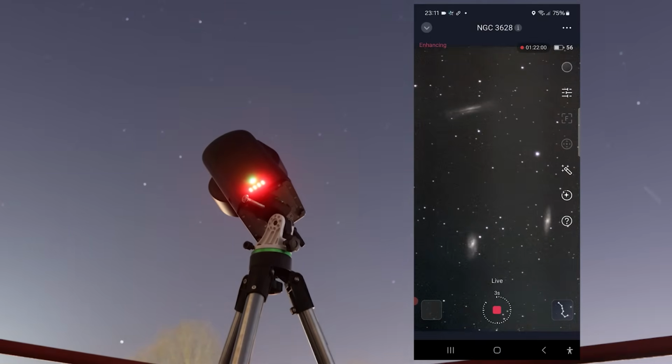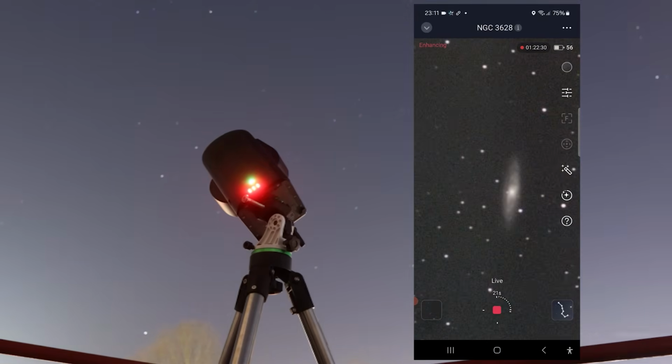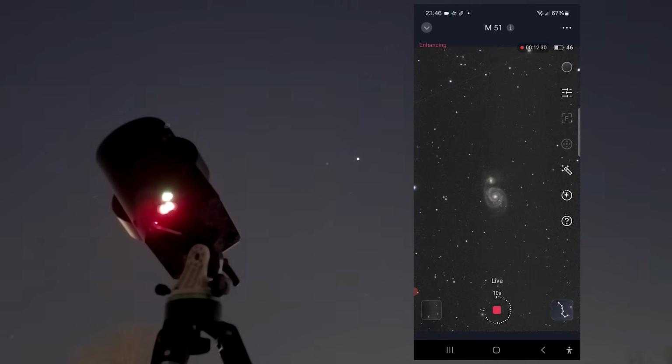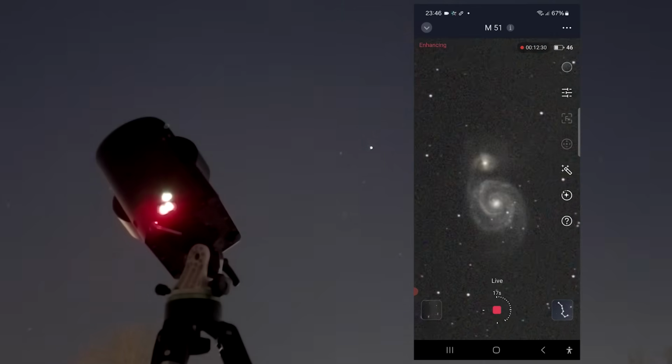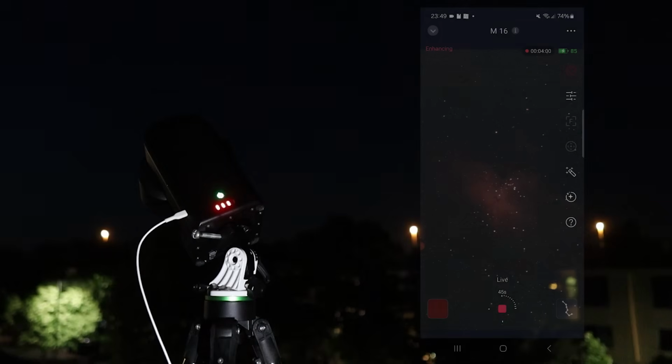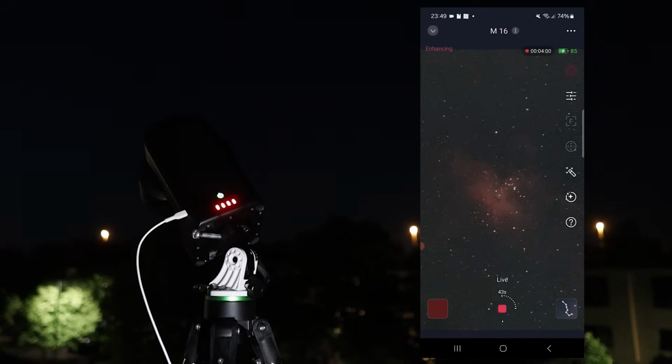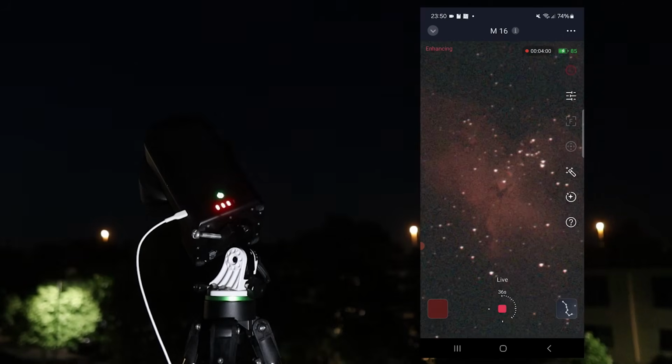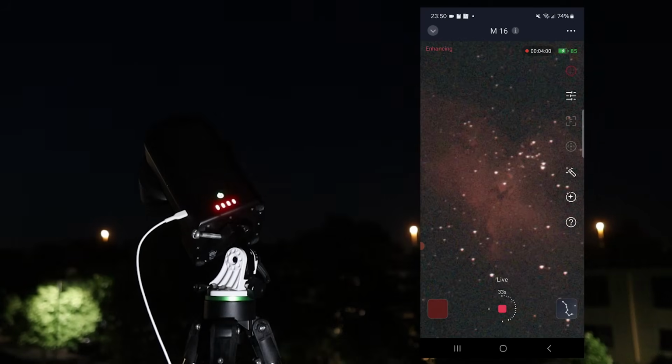In the app, you simply pick what you want to observe, whether that's the moon, a planet, or a deep sky object like a nebula, star cluster, or galaxy, and the smart telescope will automatically locate it in the night sky. As the telescope starts tracking the object, it captures and stacks the images, which boosts what astrophotographers know as the signal-to-noise ratio. This basically means that the longer the telescope tracks and stacks images of the object, the brighter and clearer the view becomes of that object on your smartphone or tablet.